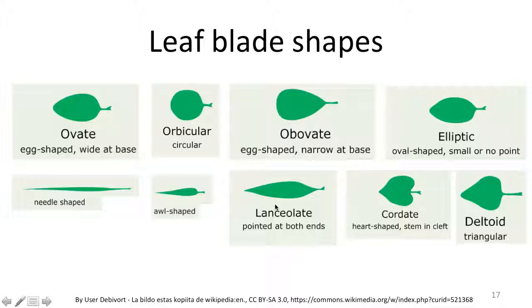We next have a lanceolate leaf, and this is similar to awl-shaped. The difference is that it is pointed at both ends of the leaf, both at the apex as well as the base. We next have a cordate leaf, and the cordate leaf looks heart-shaped. So if you just flip this such that the base was sticking up, it would look like a heart you would draw, let's say, in elementary school. Finally, we have a deltoid leaf, and delta means triangular, so this leaf basically has a triangular shape, flat along the bottom and then coming to a point at the apex.